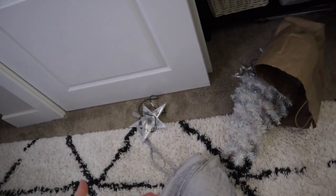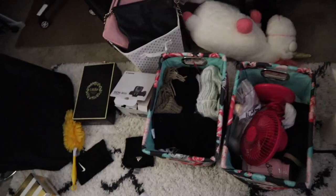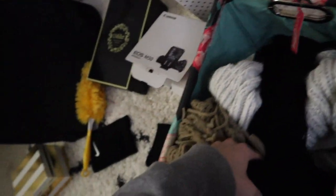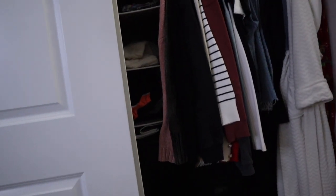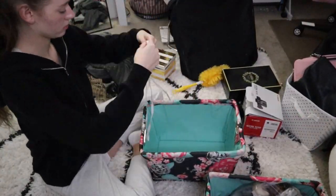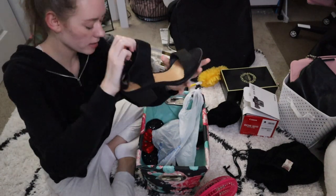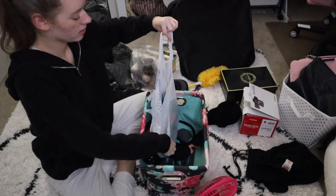This is a Christmas tragedy — the bag ripped as I was putting stuff down, which is okay because I'm already getting rid of these decorations. I put everything from the top shelf down on the ground and I have so many random things up here — hats, scarves, Halloween decor. A lot of this seasonal stuff can go into the bins since it's winter now and I'll have easy access to it. I also randomly found these heel sandal things — I'm gonna take those downstairs.